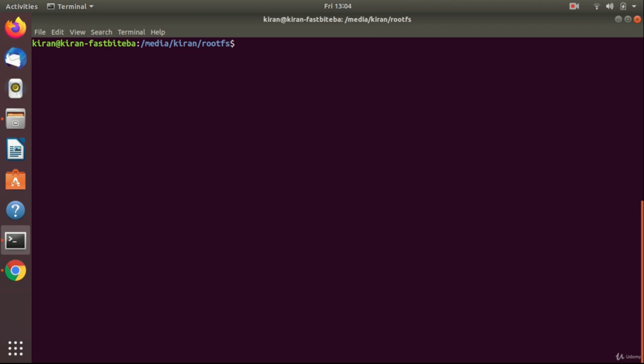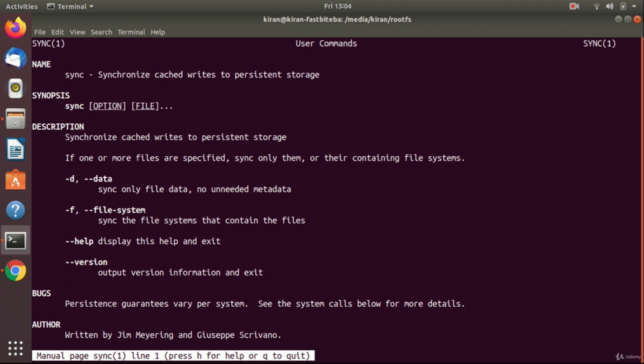After that, very important command you have to execute, that is sync. In between, if you don't understand why I'm using these commands, then don't worry, just run man with that, man sync. It will show you the meaning of that command. Sync means synchronize cached writes to persistent storage.